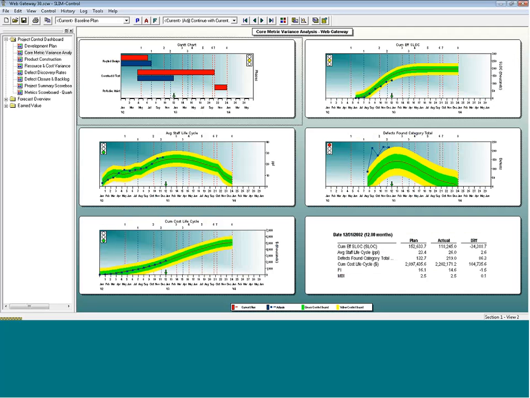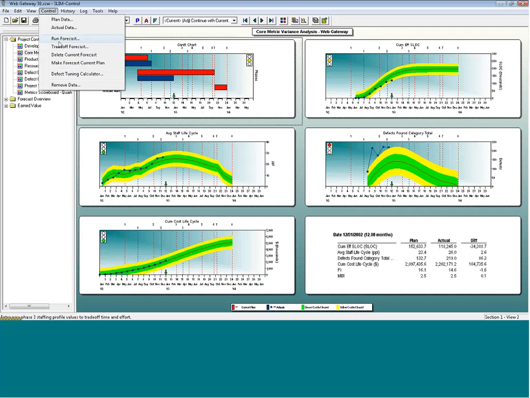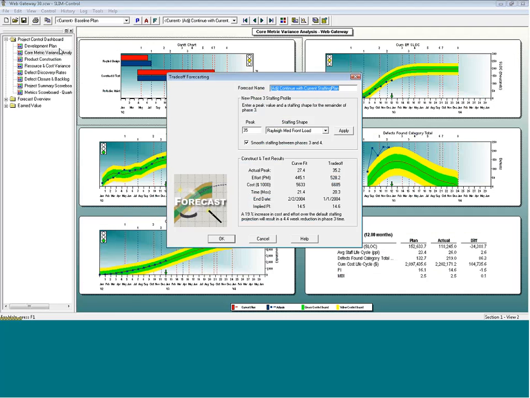Once you're into the project, and Slim's telling me here that I'm going to be late, the yellow light's on, you can go in and look at trade-offs just like you did in Slim Estimate. So I can come in here and say, okay, that vendor may say, look, don't worry, we'll get it done, we'll just add people. Right? Within a couple seconds, I can run a new estimate right from Slim Control and see the impact of them adding all those people.